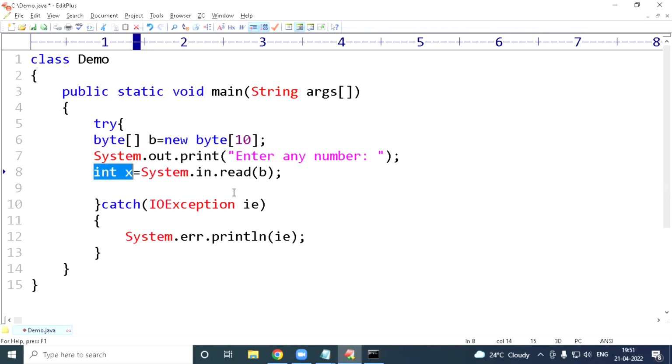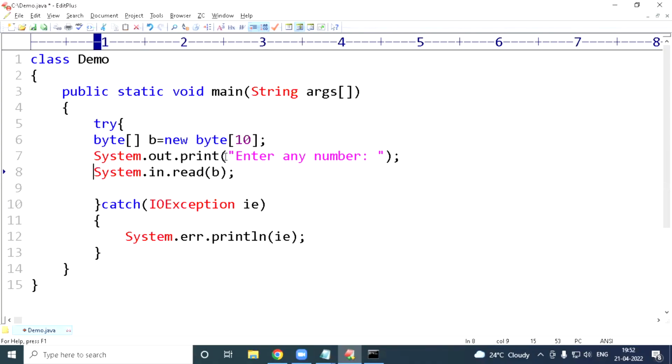Now 10 bytes are allocated. But if I enter one number within the range of -128 to +127, only 1 byte is used. The remaining 9 bytes are wasted. If that information is required, use it; otherwise we can omit it.